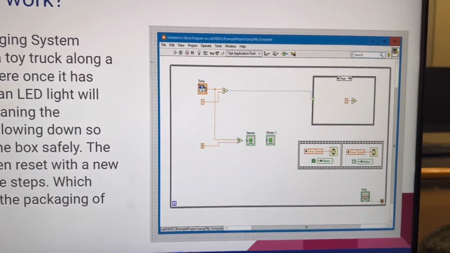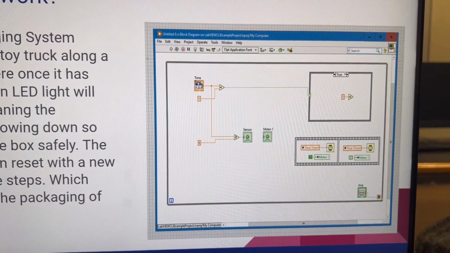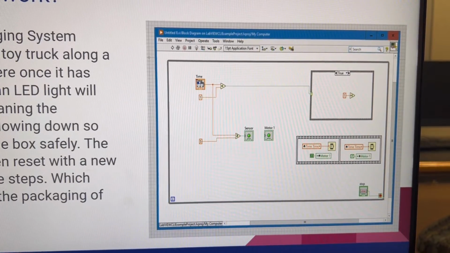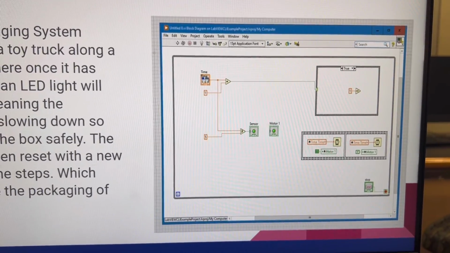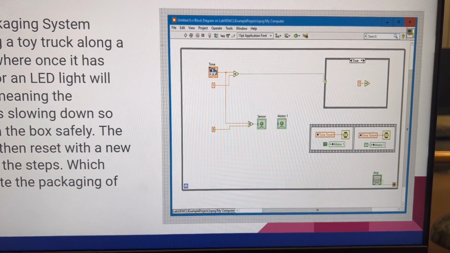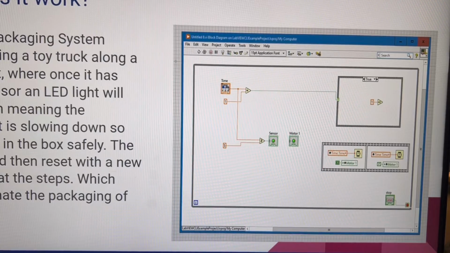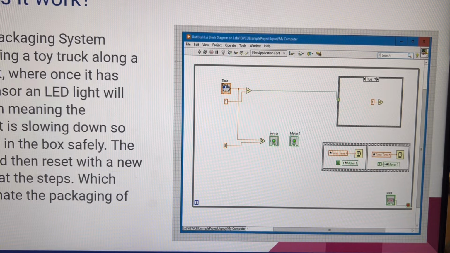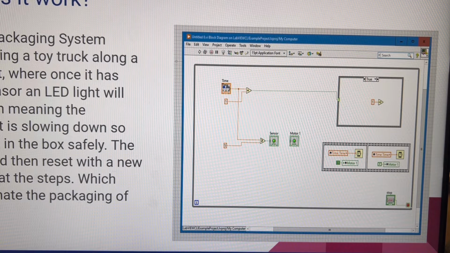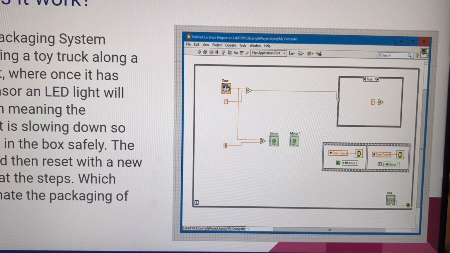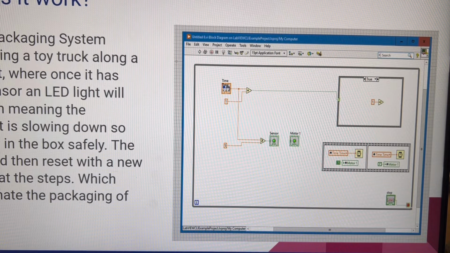And you can see that right over here in the block diagram view, which is basically telling the sensor when to light up with the LED light, so you'll know if the toy has passed through, and that light would be reset if the system were to continue. And then just a couple of connections with the motor, letting it know once the toy has passed through the sensor for the motor to slow down and then turn off at the end. And then the stop button, which is connected so that the whole system will stop whenever you press it.